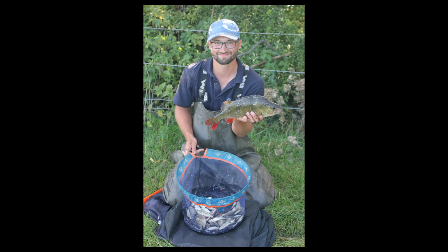So the only big perch actually I've heard of today was Charlie Gooch on peg 1. He's had a 3-pounder. Yeah, that's it. That has been the only one for 3 days, I would say, that I know of anyway. I'm sure there's been the odd smaller one caught, but the chop worm's just been a waste of time this week.